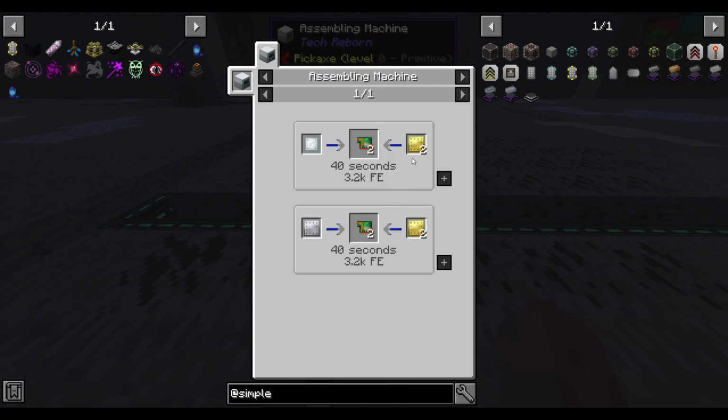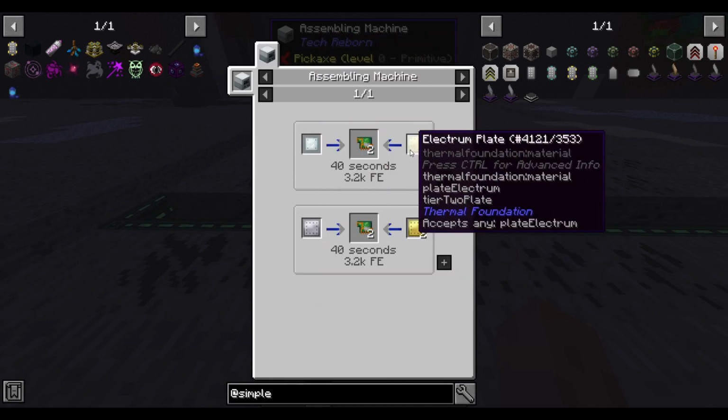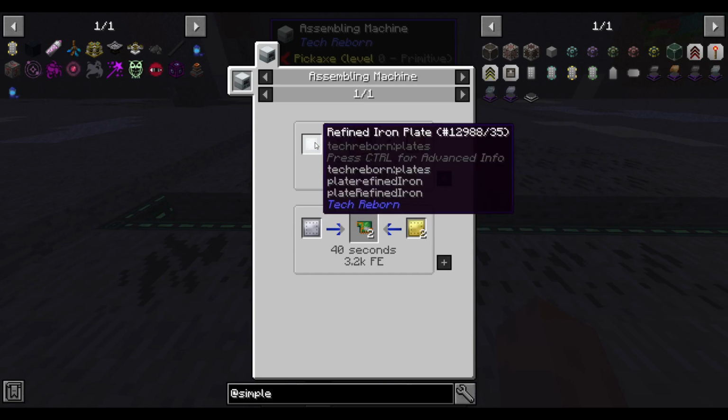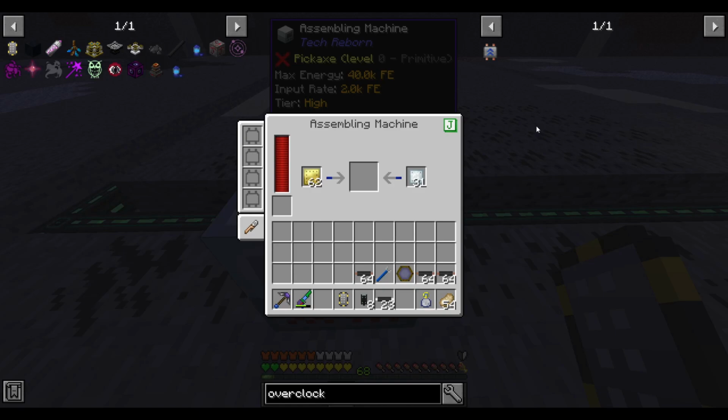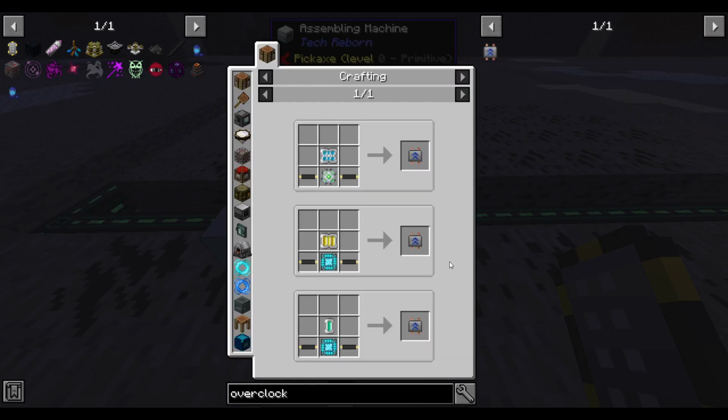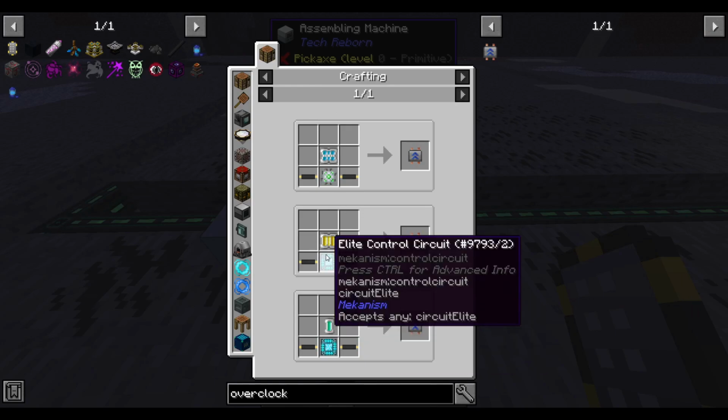So this needs basic circuit boards and like electrum. Yeah, just 2 electrum and a refined iron make 2. Great deal. Tech Reborn machines have one redeeming factor. They have a lot of very bad factors, but one redeeming factor, and that is that with 4 overclockers, they're insanely fast. Problem is, we're not going to be able to just make 4 overclockers.